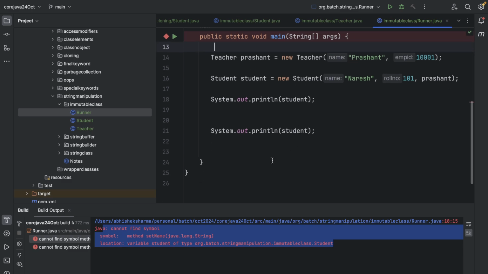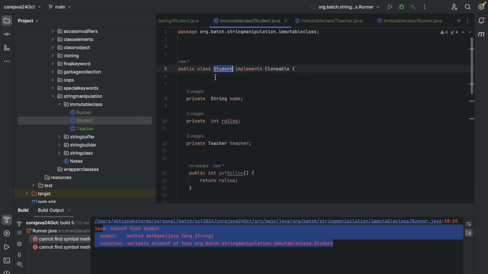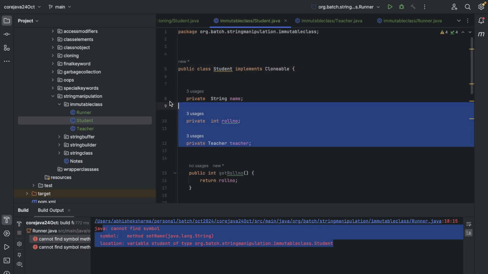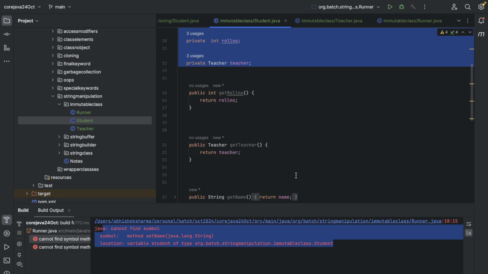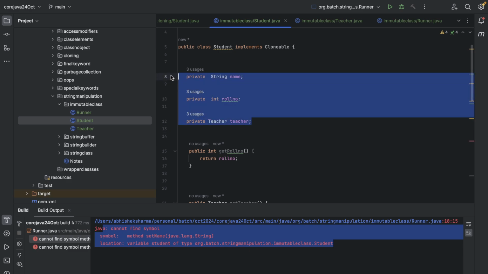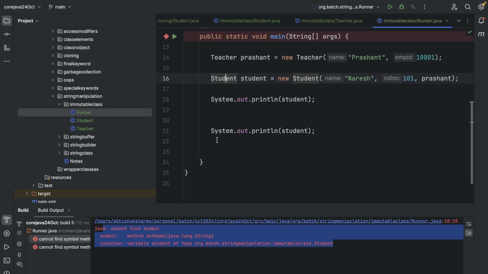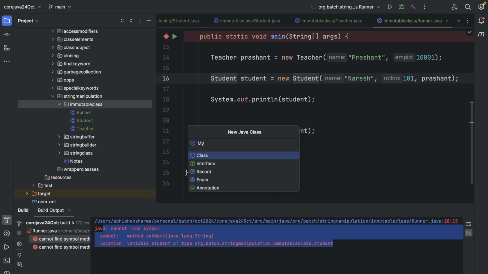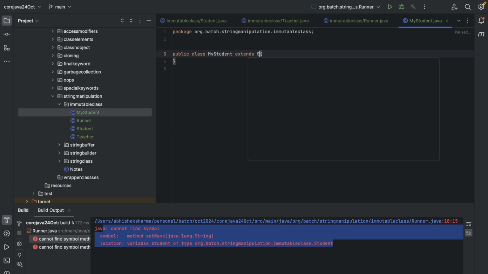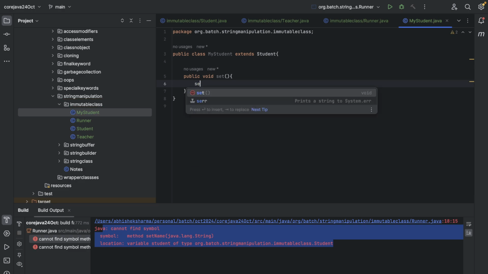All right. So one thing that I can do: if this is a student object and I have these variables as private and these setters also as private, if somehow I am able to inherit these values, for example I create my student class which extends the student class, and then I try to write public void set and get name.